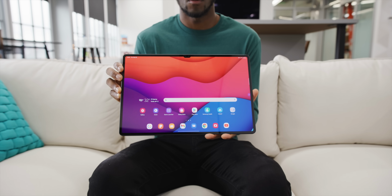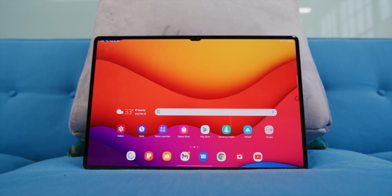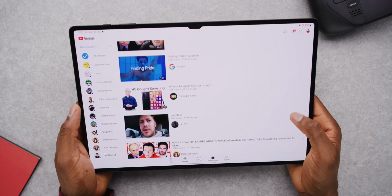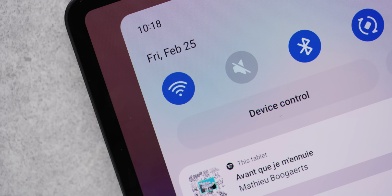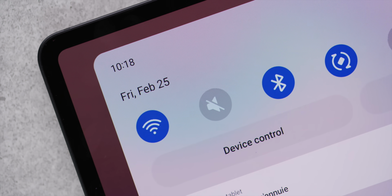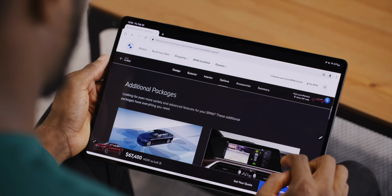Now, we're working with a 16:10 aspect ratio at 2960 by 1848 resolution, which sounds really high. In person, it's not the sharpest thing I've ever seen just because it's so huge. So it checks out to about 240 ppi. And if you get close enough with this pixel arrangement, you can actually start to see the soft edges of some text and icons and things like that. But it's definitely not a problem at all for normal viewing distances.